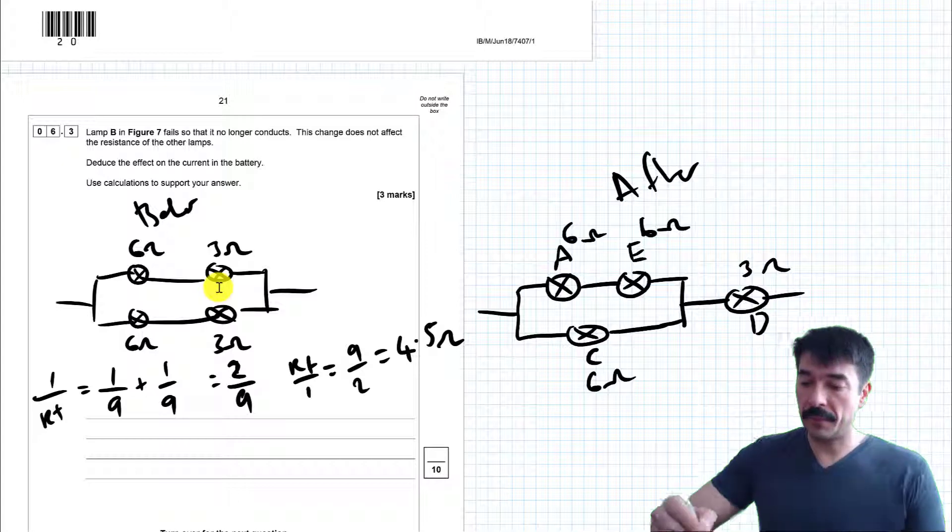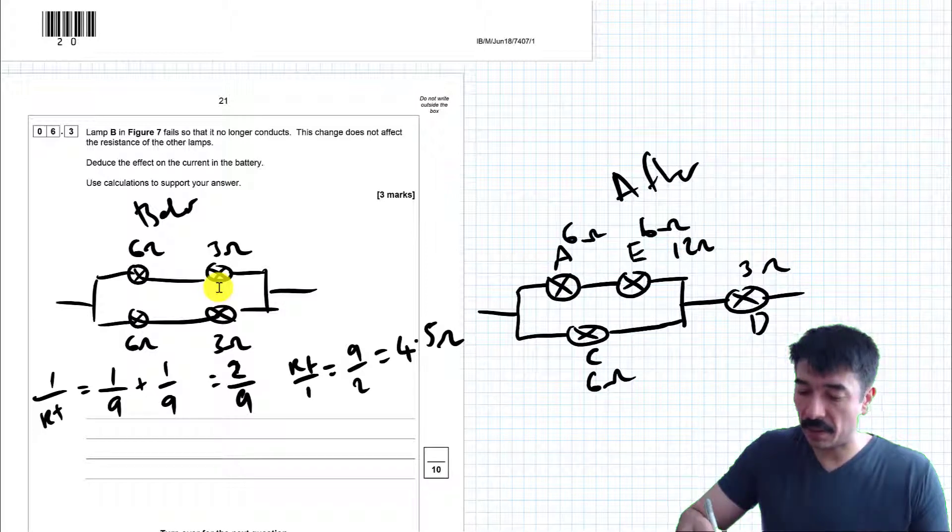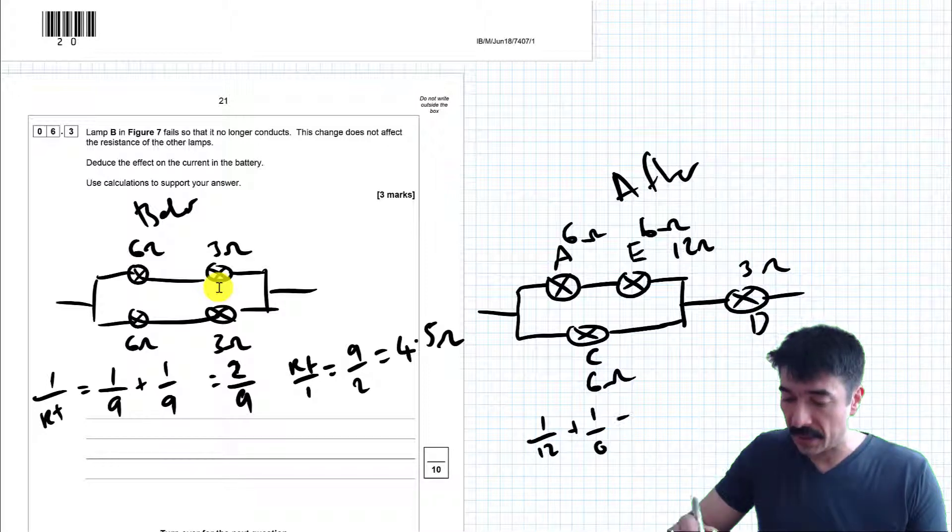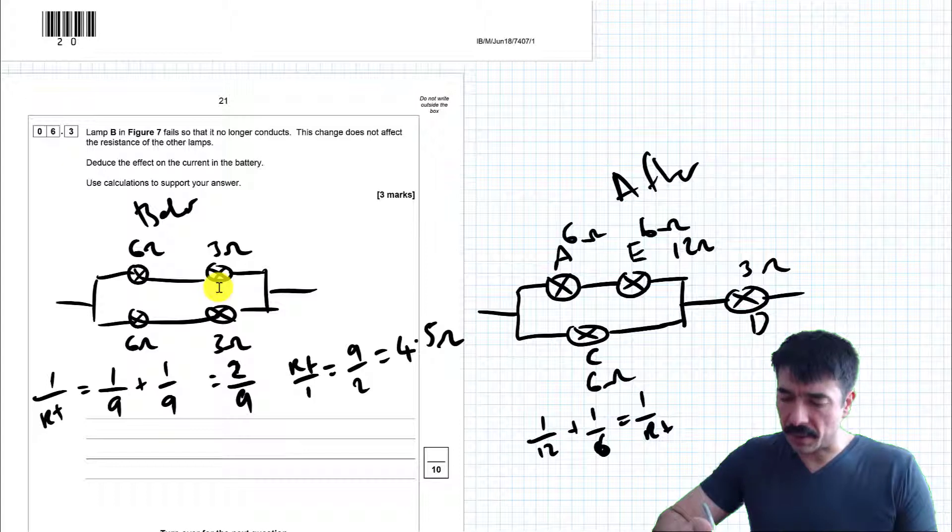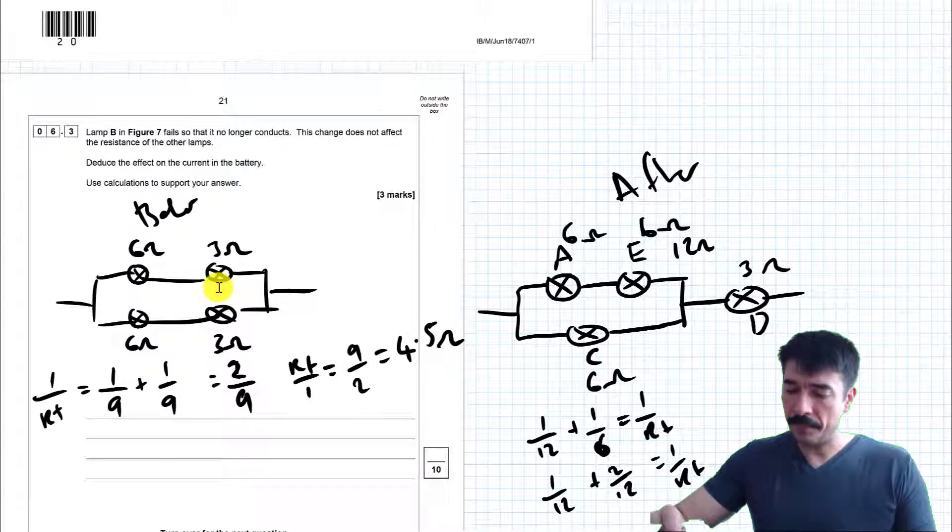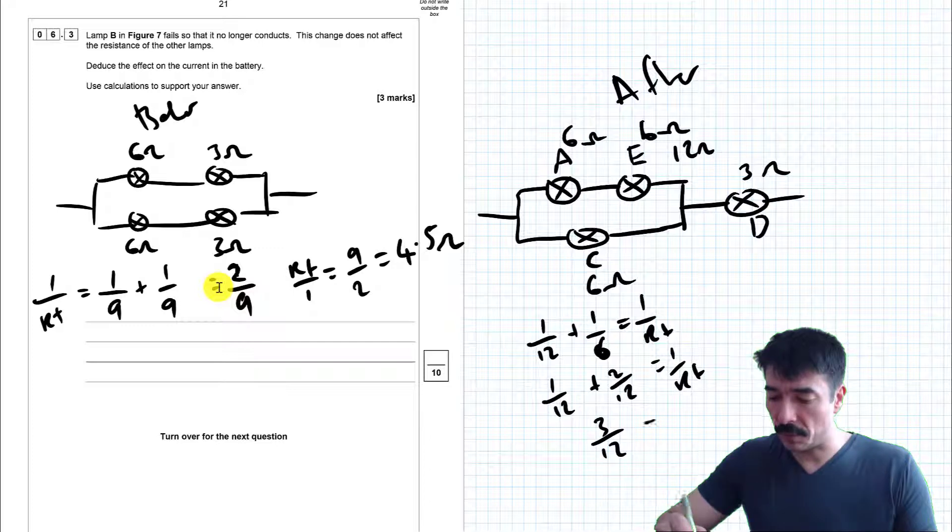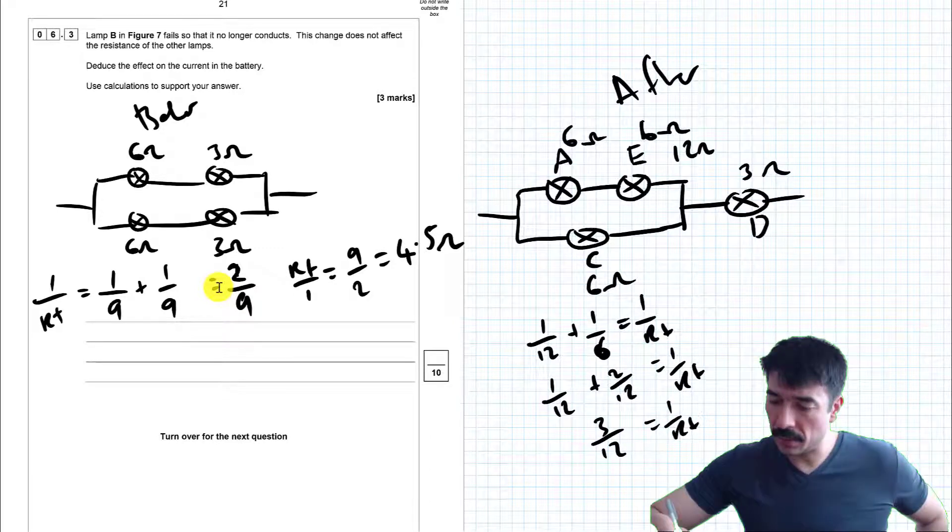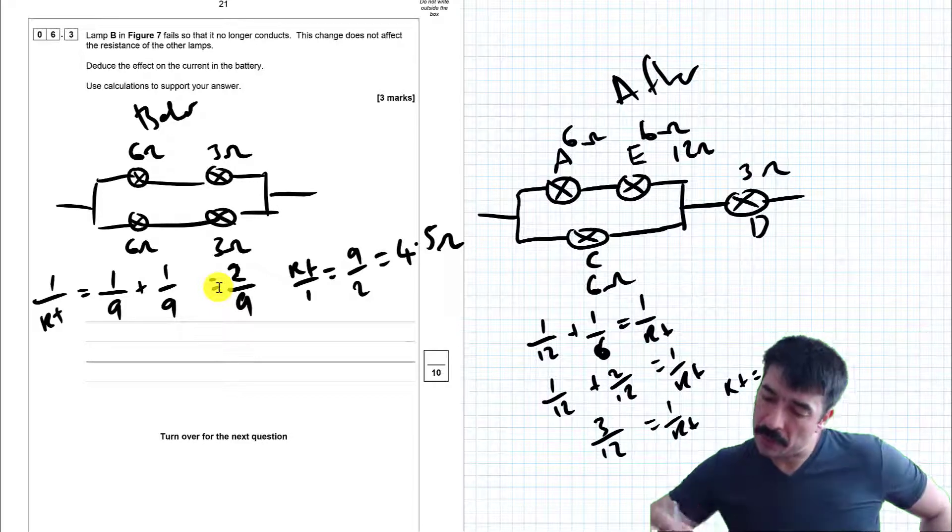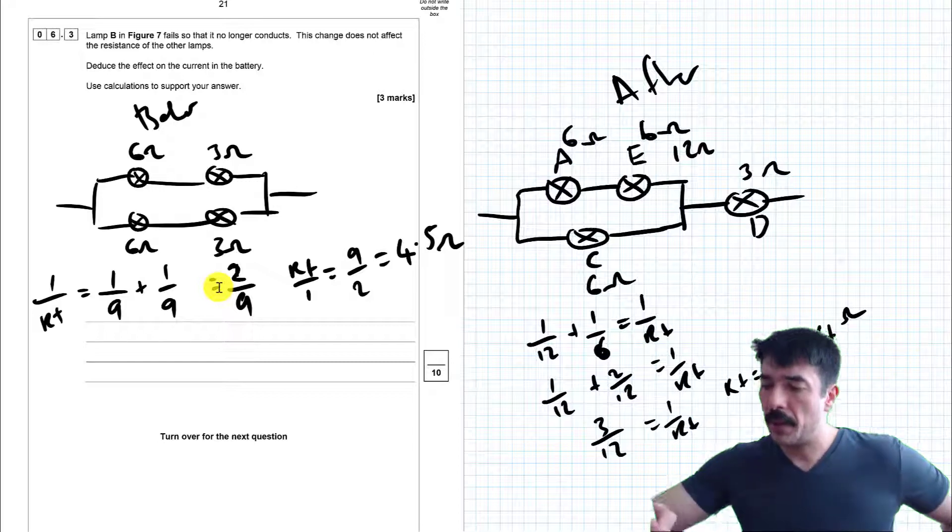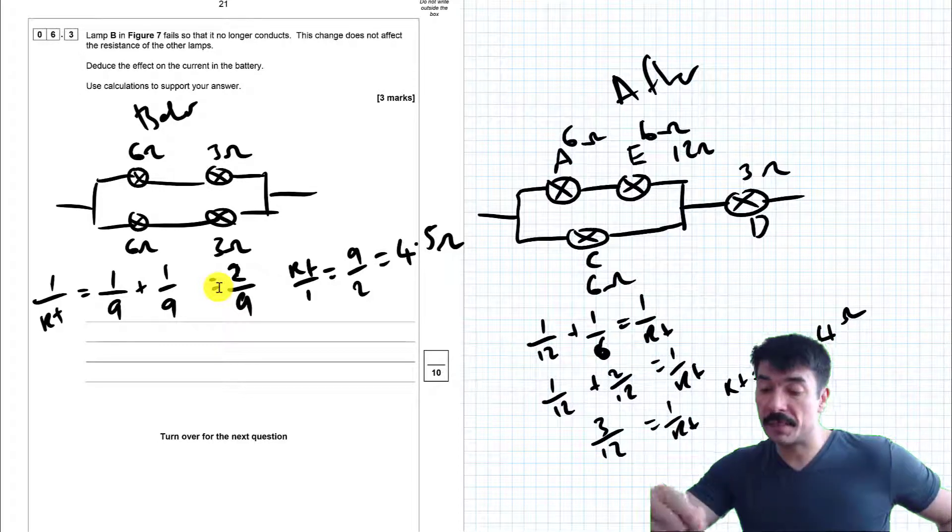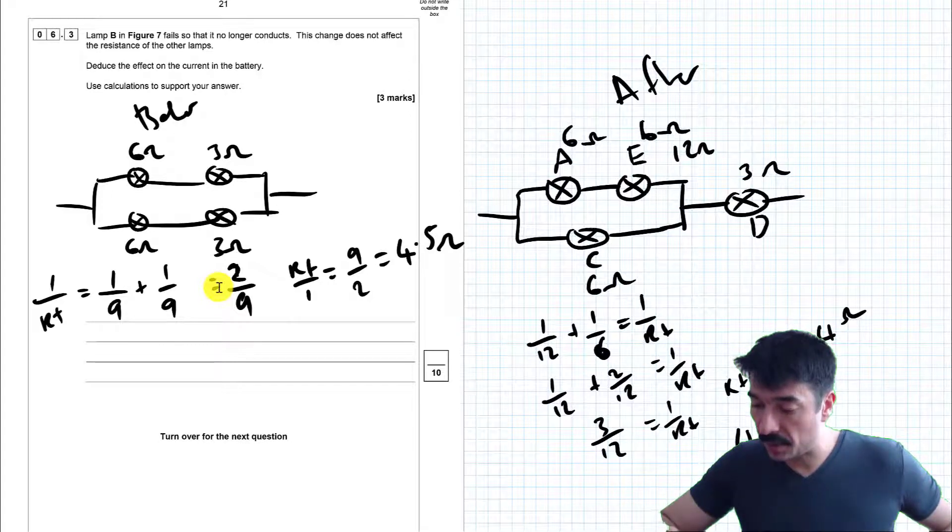Now let's have a look at the after scenario. So we've got 6 and 6, that's 12 ohms up here all together. Down here we've got 6. So we've got a 1 over 12 plus a 1 over 6 equals 1 over RT. This is for resistors in parallel. I could do this on my calculator but I prefer to do it like this. This is 1 over 12 plus 2 over 12 gets 1 over RT. So this is 3 over 12 equals 1 over RT. So I can invert both sides of the equation. RT equals 12 over 3. So 12 divided by 3, that's 4 ohms. And then we've got this other 3 ohm resistor which is in series with this parallel chunk. So it's going to be 4 plus 3 gets us a total of 7 ohms.